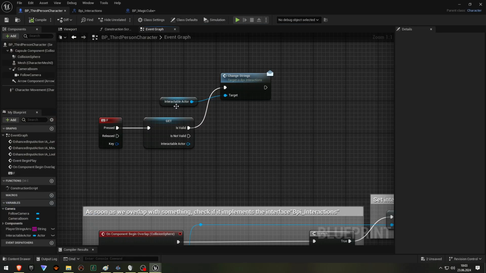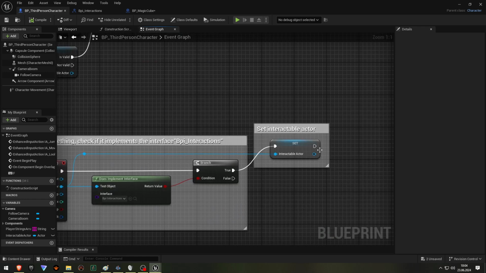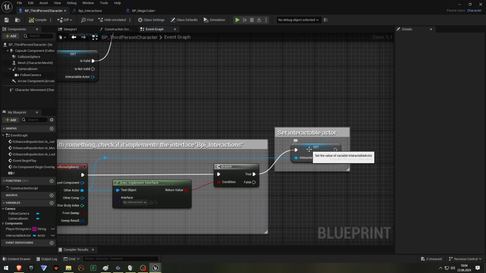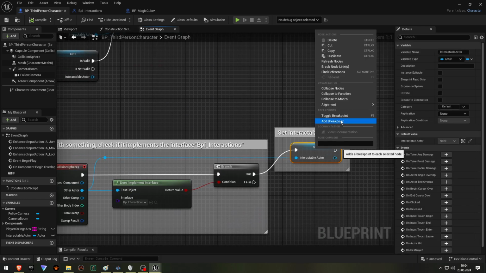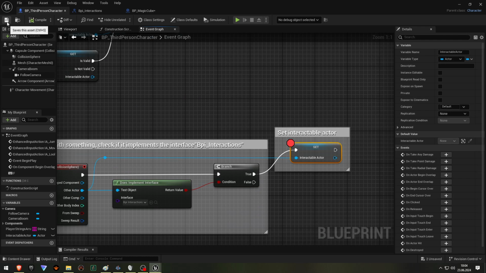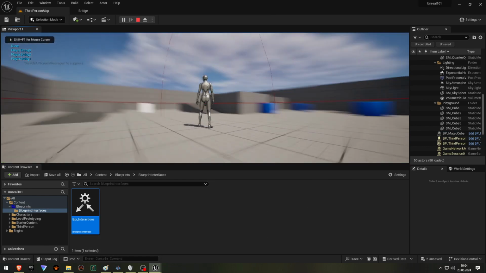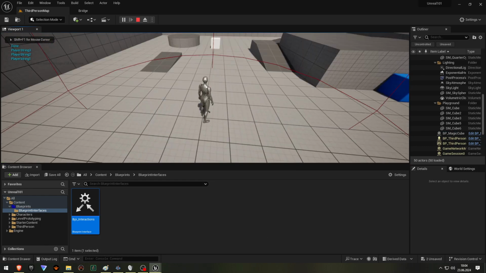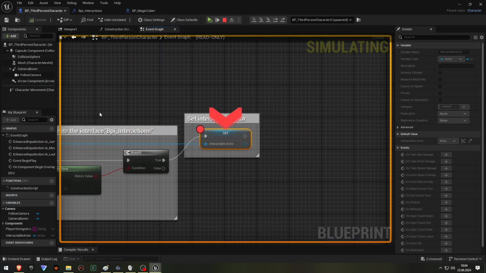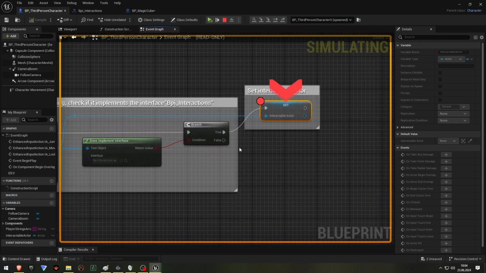And let's also add a breakpoint here to set interactable actor. Now, let's start the game. Here we see our collision sphere, and as soon as we overlap it, we check if it has the interface in it, and if yes, we set our interactable actor.